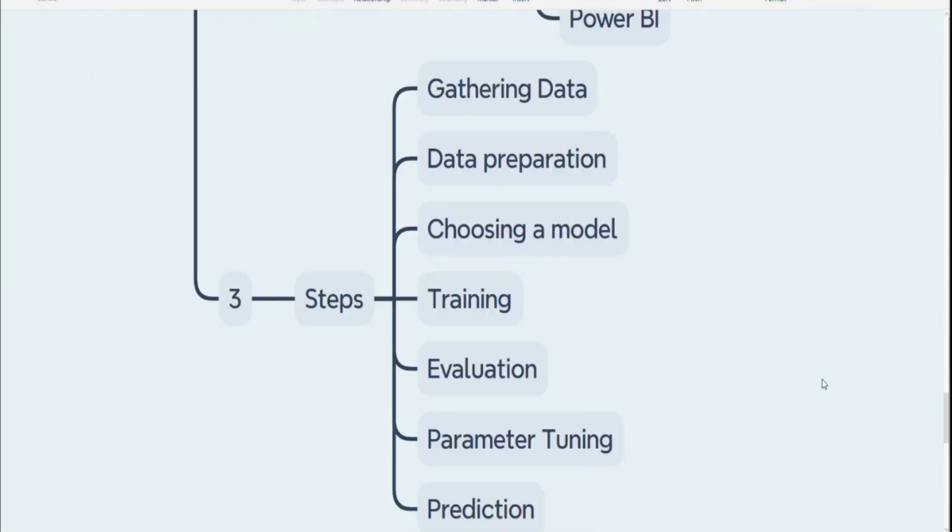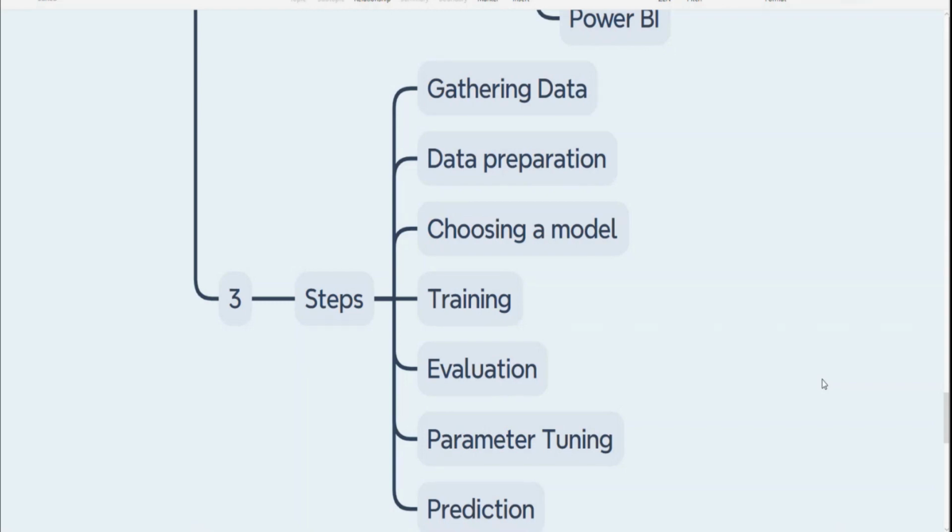Then, steps. We have 7 basic steps in our machine learning concept. These 7 basic steps you can see in any project. If you take any project, you will be able to see these 7 steps. First is gathering the data. We have to gather the data in any form. It can be in a CSV format, or Excel format, or JSON, XML, like that. Various different formats are there. You can gather the data in any format.